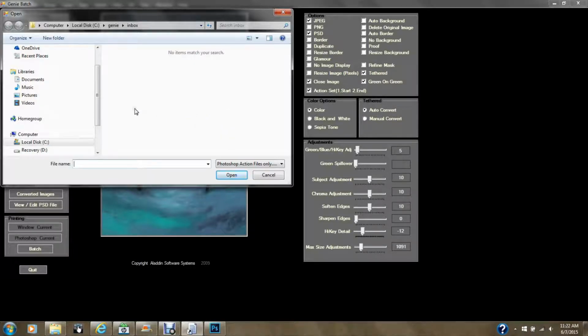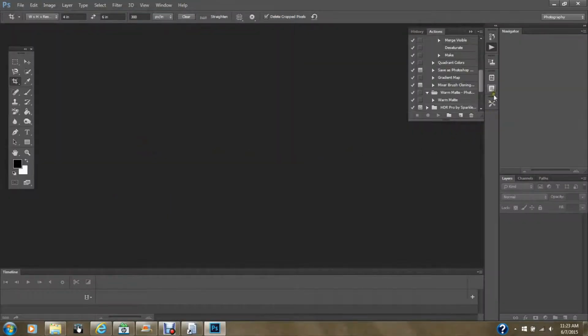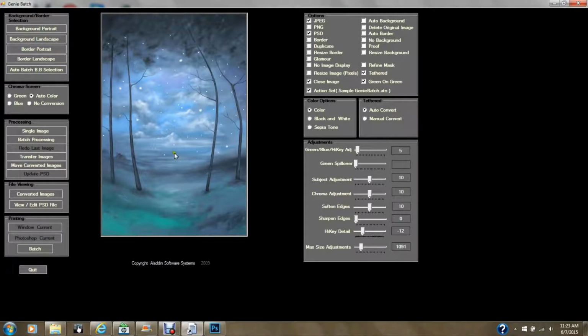You'll find that my images are all the same size. I'm going to go get the action set and bring that in, and you'll note that it has placed the action set here in the action window, and there's the number 2 in Photoshop. We'll close this down. We're set here.